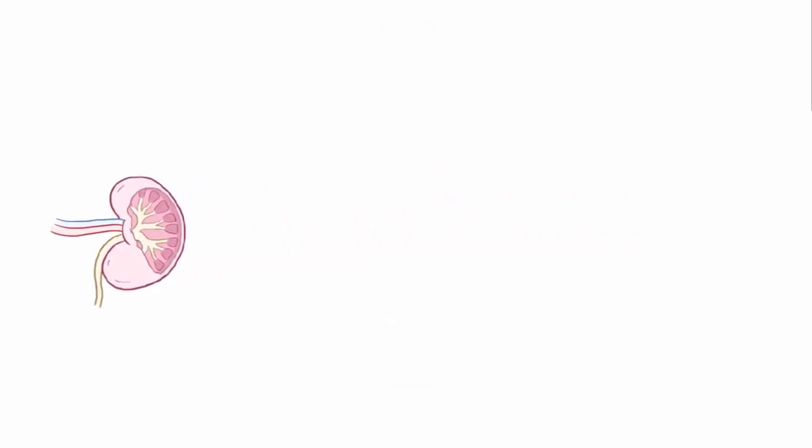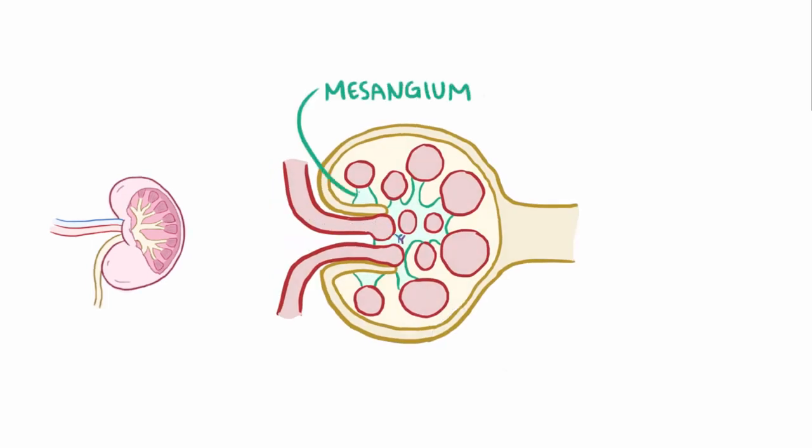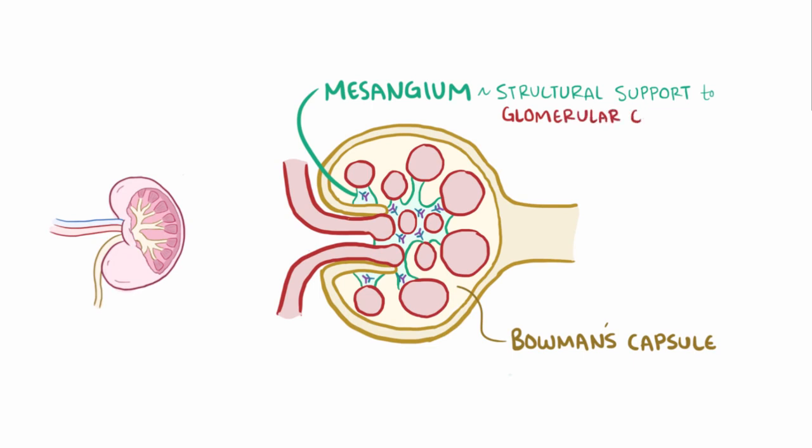The immune complexes specifically deposit in the mesangium, which is the tissue in the Bowman's capsule that offers structural support to the glomerular capillaries. In fact, the mesangium is continuous with the smooth muscles of the afferent and efferent arterioles, and fills in the space between the loops of blood vessels, hence the name.